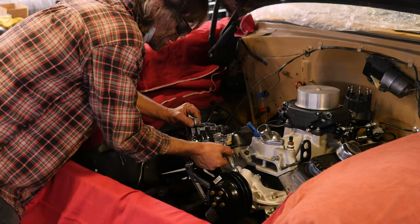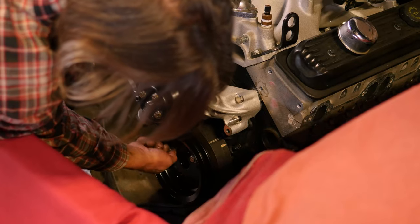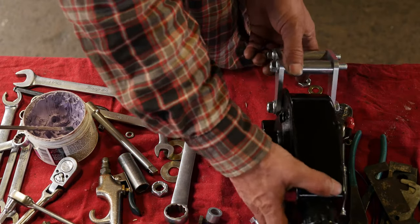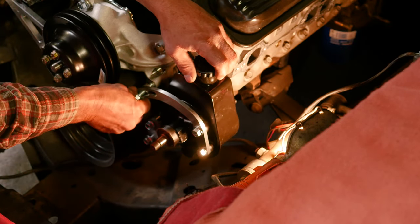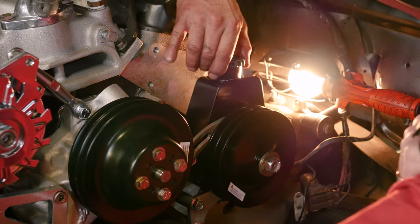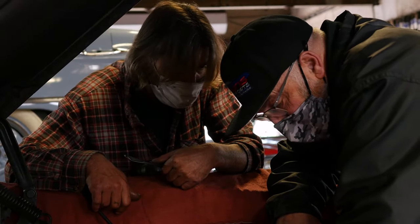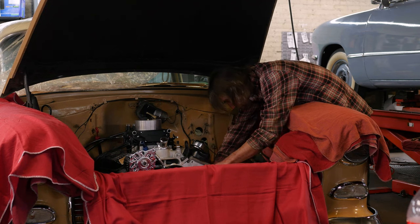Here we're bolting on a high performance 140-amp alternator. We're going to need that efficiency to run the fuel injection, the cooling fans, and the Dakota Digital dash. One of the things we have to look at when putting on these pulley setups is belt alignment. A lot of times these kits don't exactly line up. If it's not aligned correctly, the belts will squeal and wear out prematurely. You'll see Roy and I looking at this — we've got a little alignment problem, so we're going to do some shimming on the power steering pump and the water pump to get everything in alignment.